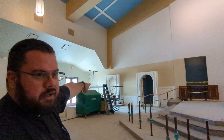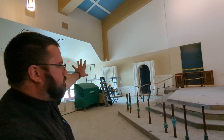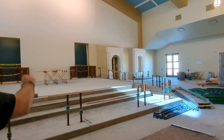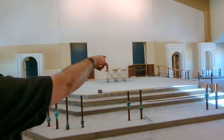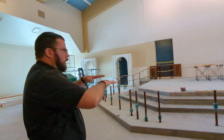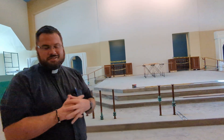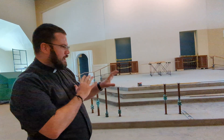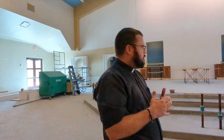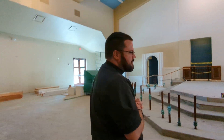Over here is the far niche where our Blessed Mother's statue will be. We've built an identical one for St. Joseph over there. There are also pedestals under Mary and Joseph that will be inlaid with the marble, so the tile will go over those as well. We'll have beautiful devotional niches for Mary and Joseph, with votive candles — you'll be able to kneel, light a candle, and pray at the statues of Mary and Joseph.